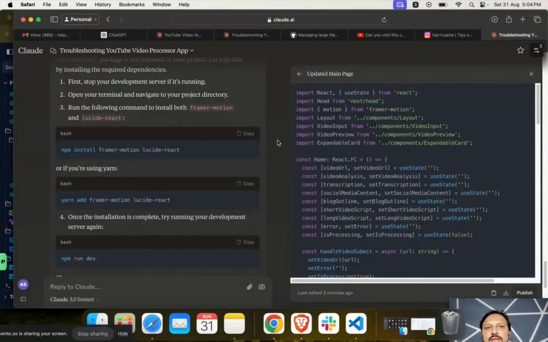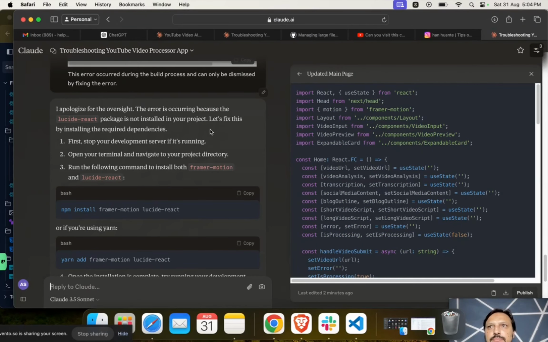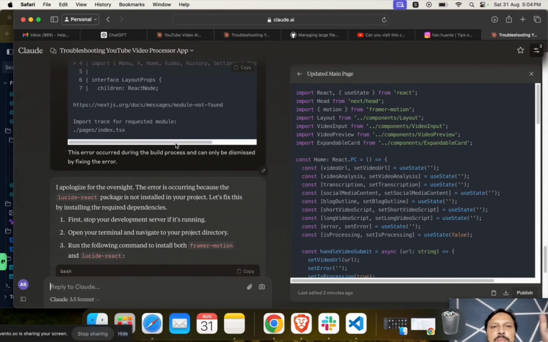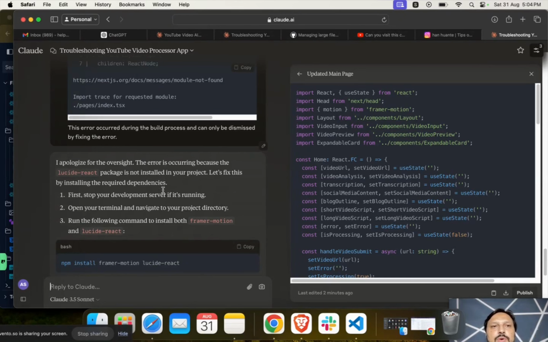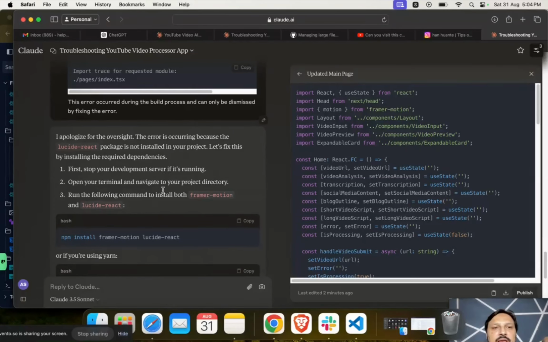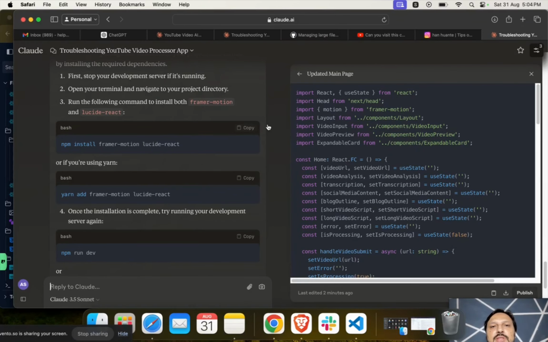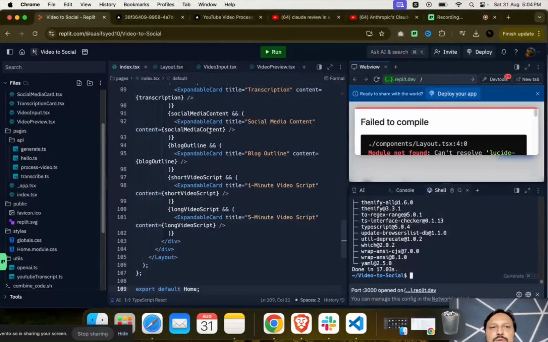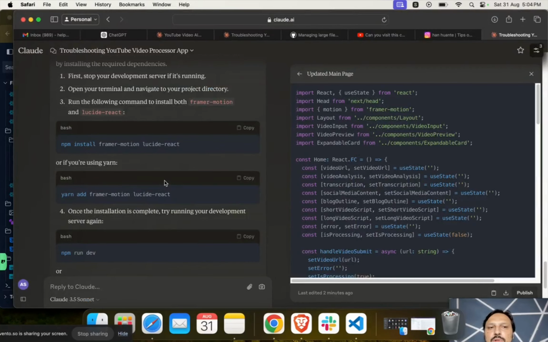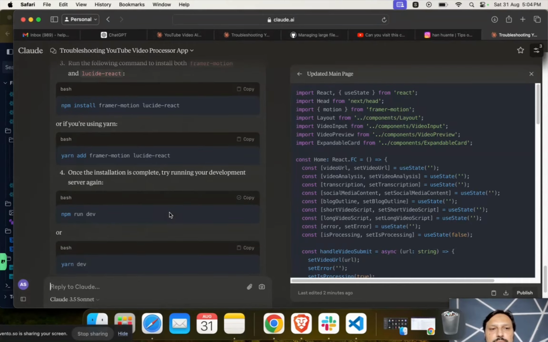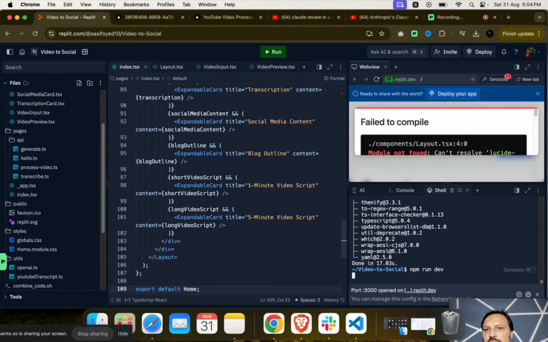So basically, it was nothing, we just added some more design elements to the page. So what I did, it wasn't compiling, so I just copied the entire error and supplied it to Claude, and it found out that we have to install some of the dependencies like Framer Motion, Lucide React, and whatnot. So it is asking me to install them. All I have to do is just copy them, go to the shell of this Replit, and just paste them, and it'll do all the things on its own. Now we can just go and run it.